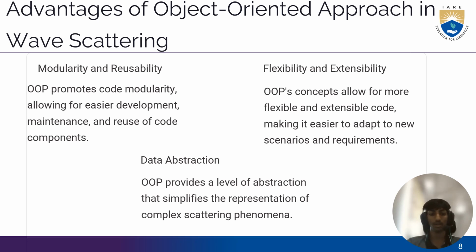And the third one, data abstraction benefits. Polymorphism allows the same interface, calculating scattering, to be implemented differently for the various wave types and scattering geometries. This makes the system extensible for new wave types or geometries without altering existing code. Encapsulation keeps the parameters and their behavior bundled in a single class, ensuring data integrity and clarity, enabling easy modifications or extensions of specific behavior without affecting unrelated parts of the system.